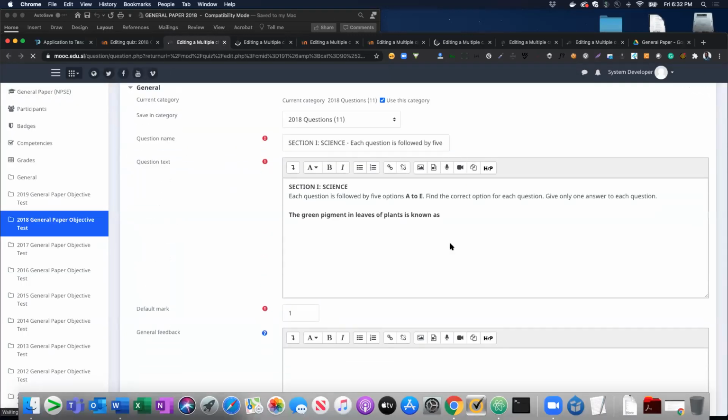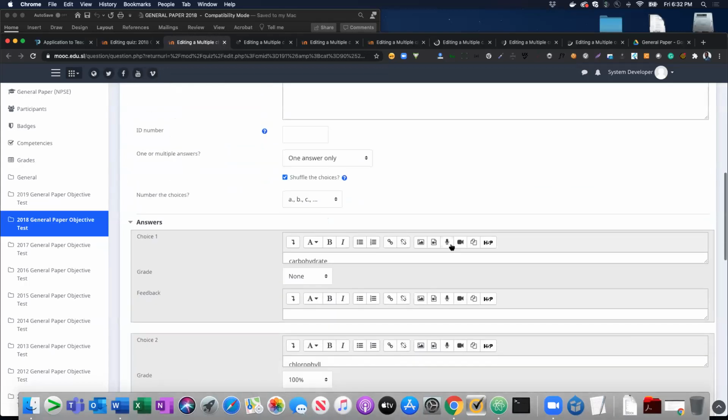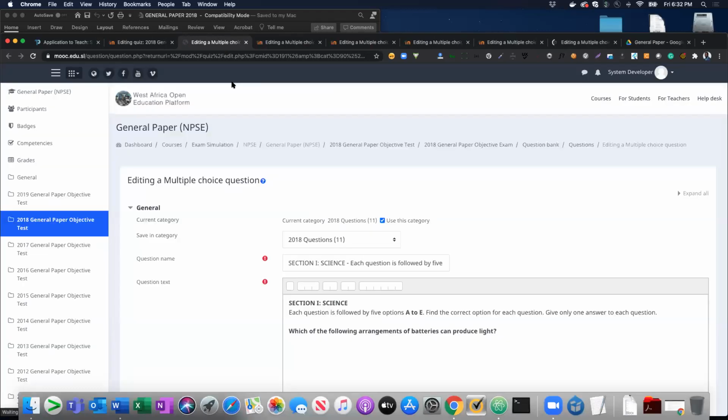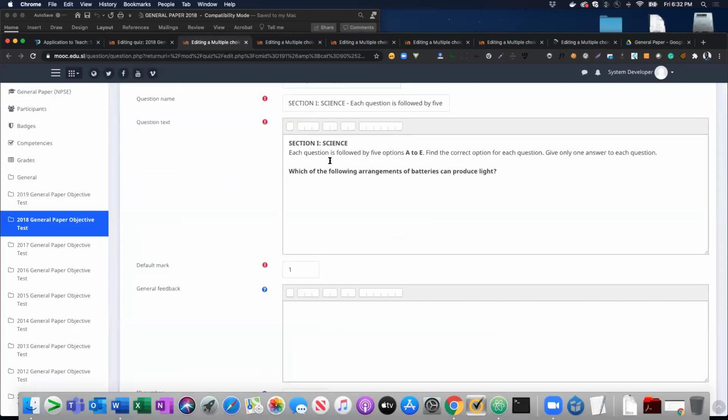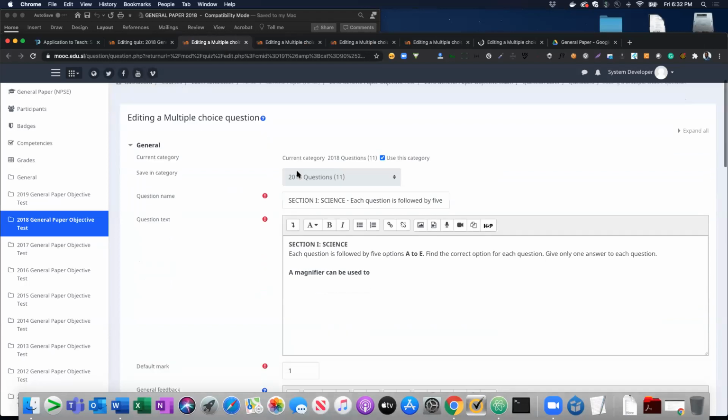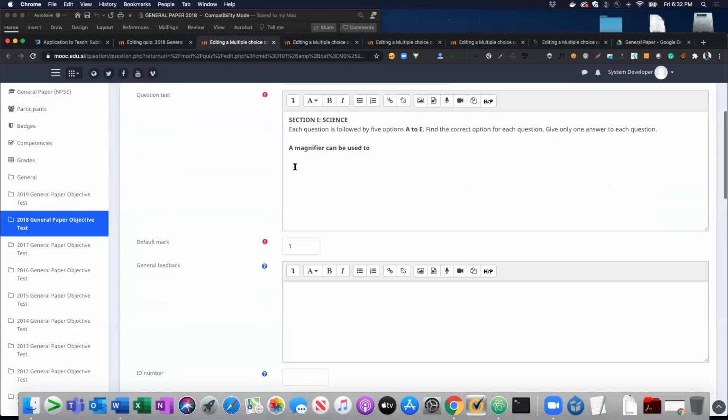So the green pigment of a leaf is known as, I think this one was correct, right? We don't have any. Why don't we go to the teachers? That's the point. That's why we're going to have the teachers, right? The teachers are the ones that are going to do this validation for us. Right. Unless some of the teachers don't know the right answer either.